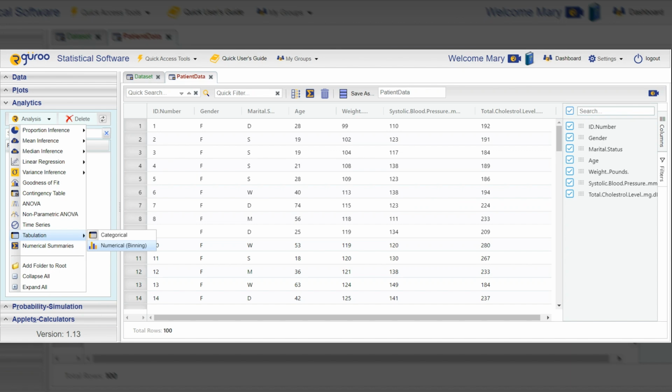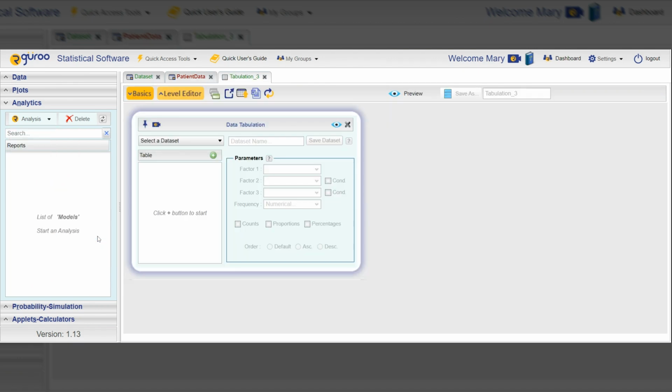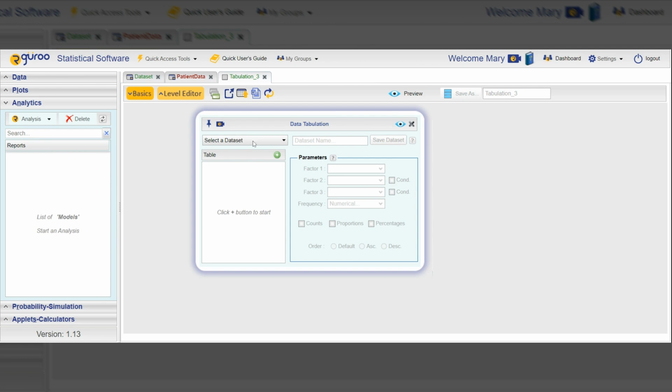Let's start with our categorical choice, which is another way of saying qualitative. Once I get to this pop-up box, I need to, as always, select my data set, patient data, and I need to select a qualitative variable I would like to see. So let's choose marital status.